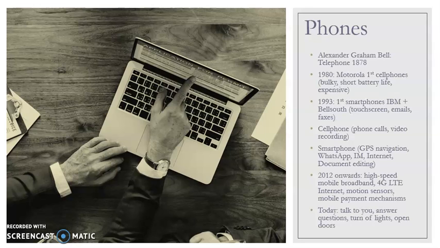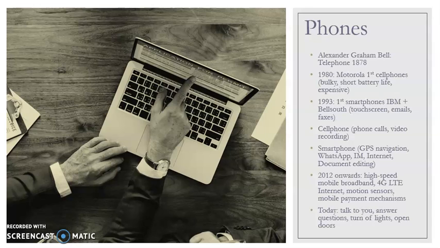Smartphones are major extensions of normal cell phones. Cell phones make phone calls and have video recording capabilities. Smartphones have GPS navigation capabilities along with a whole array of other apps. WhatsApp and other instant messaging services are one of the biggest forms of communication today, especially among the younger generation.